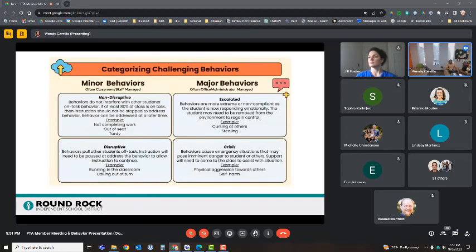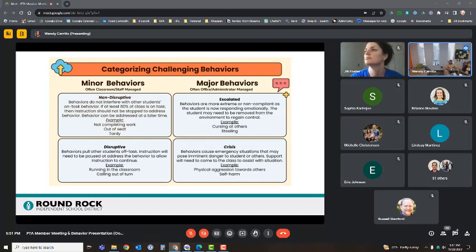Okay, so when we talk about behaviors here on campus, and I apologize first of all for going fast because I know we're on a time limit. But when we look at behaviors here on campus, we pretty much divide them into 2 major categories, and that's minor behaviors and then major behaviors. Within the minor behaviors, we further sort them into 2 categories, which is either non-disruptive or what we consider may be disruptive. And so here on the slide you can see a couple of examples, but not limited to these that are on the screen.